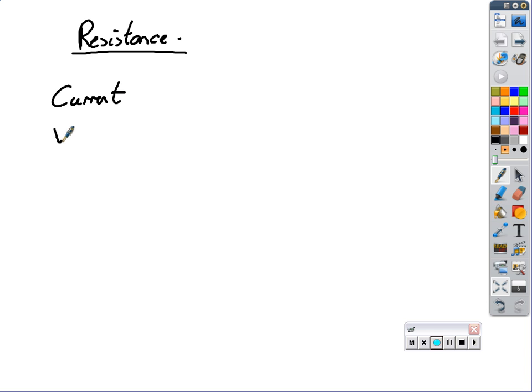Voltage. So we had voltage, which is what? What is voltage then? Connie? The amount of energy the electricity actually has. Well, current and voltage are electricity. If current is the flow of negatively charged particles, then the voltage is how much energy these charged particles have as they fly through the circuit. So voltage is a measure of energy, current is a measure of flow, and together they give us electricity.